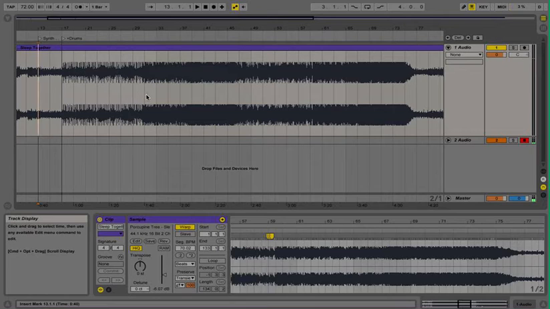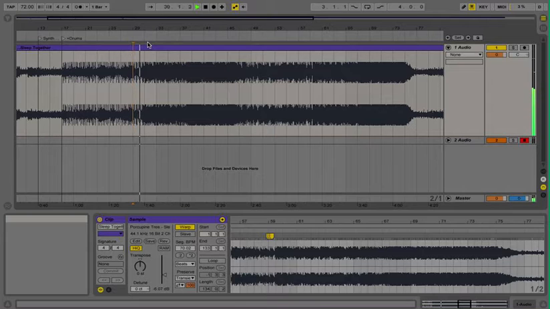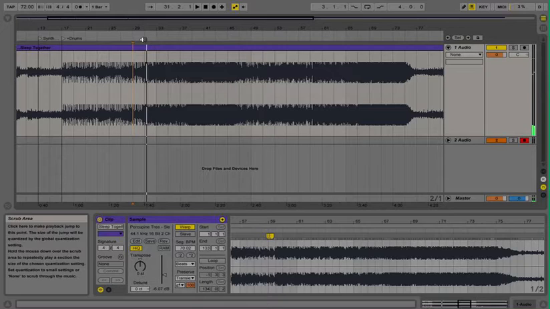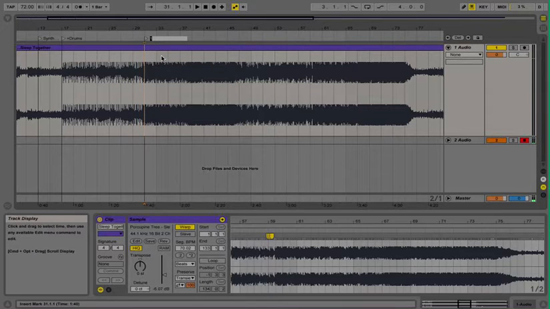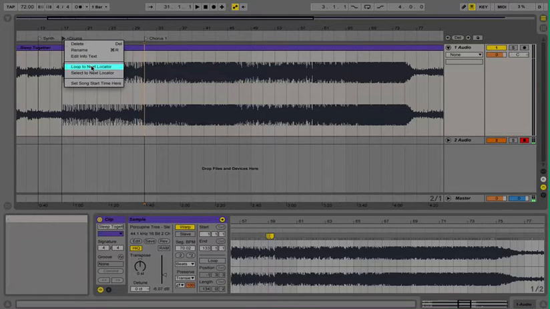Okay. Now here I think is the first chorus. Okay, so that's chorus 1. And here plus drums is actually verse 2, if you want to call it that.